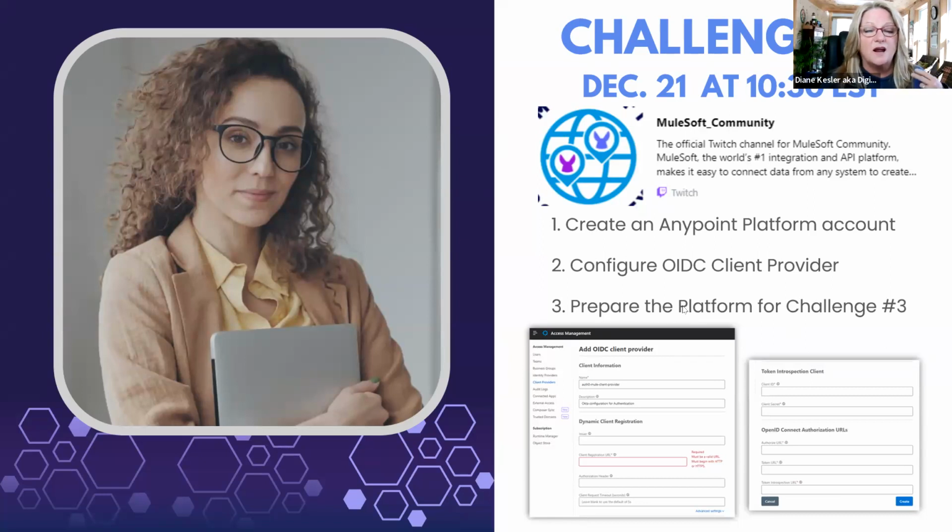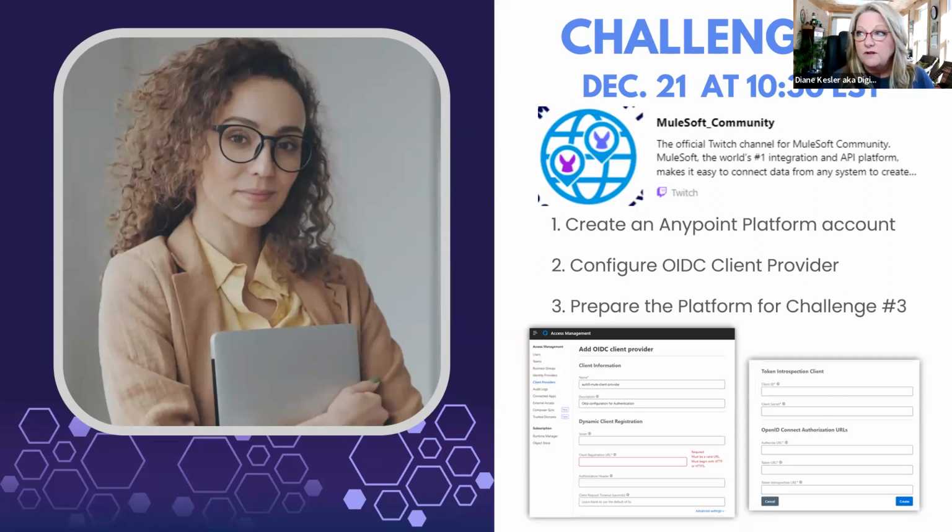So this is challenge 2 next Tuesday, right? No, it's on Thursday. Next Thursday, 10:30 Eastern time, community Twitch. It's in the chat right now for you. At challenge 2, I'm walking you through the challenges. Challenge 2 is getting the platform set up for an OIDC client provider for us to use, and then preparing the platform for challenge 3.